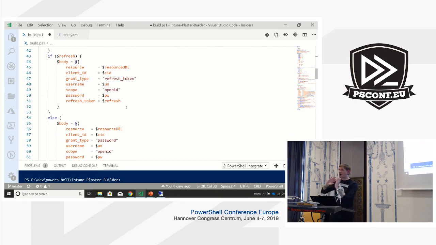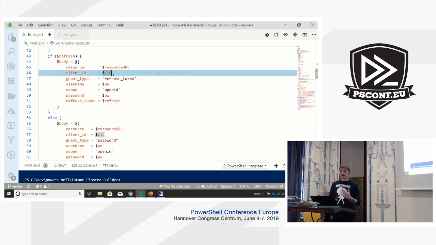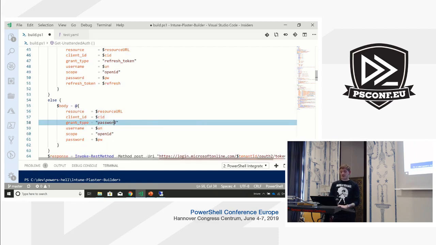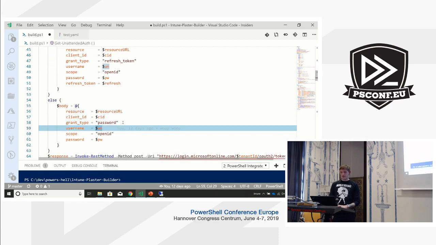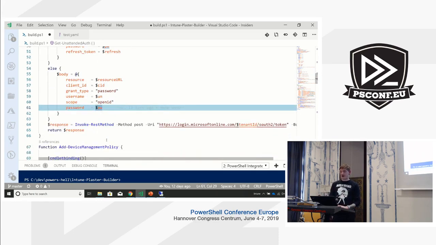We're just going, I understand how to create the request, let's manually create that. We've got a resource URL, an ID of the application we're connecting to. In this case, it's the default Intune GUID that is provided by Microsoft. We're setting a password, and that's it. It comes back with a token, we can access Graph.